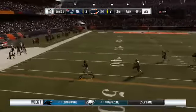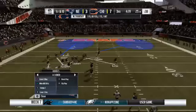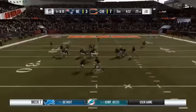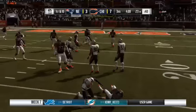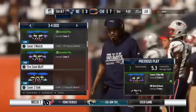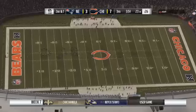Third and 2. Now Trubisky. And he finds Cook. And they're able to work this to the 25 before it's all said and done. 23 yards on the play. We can talk all we want about football being a game of strength and brawn. It's also a game of mismatches, and they're trying to create one there, getting it to their back out of the backfield to make a bigger play. As we often say, get it to him in space, let him use his leg.